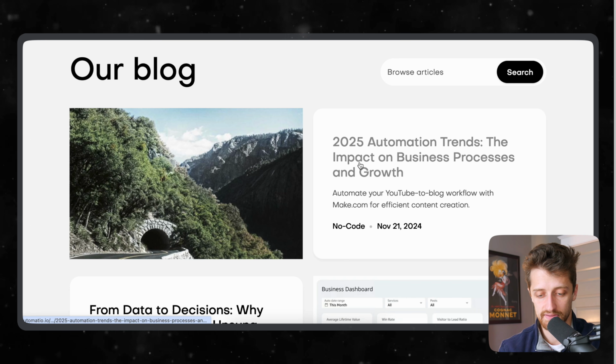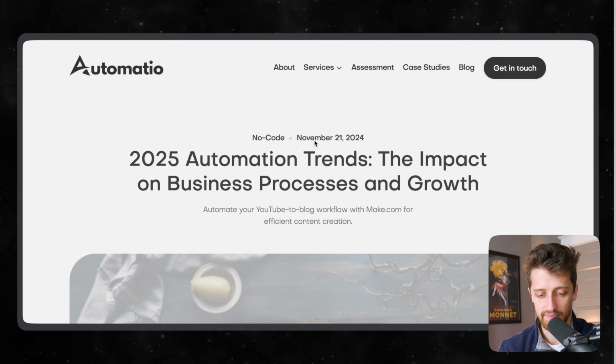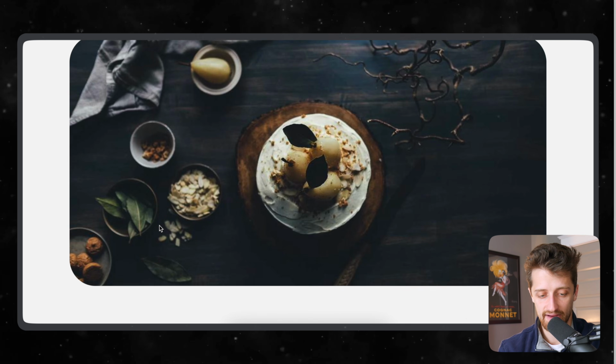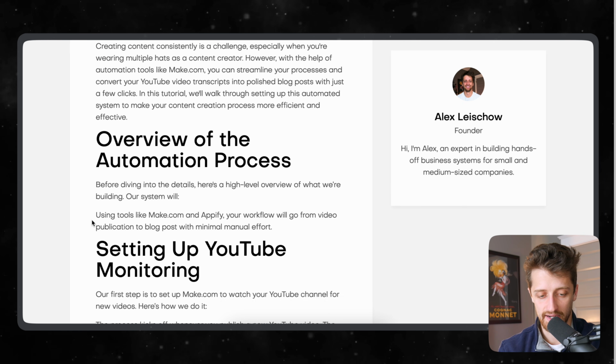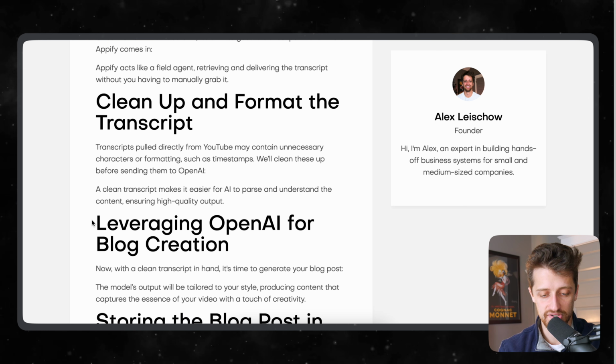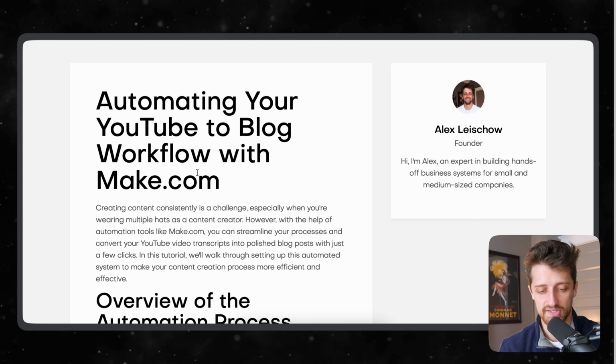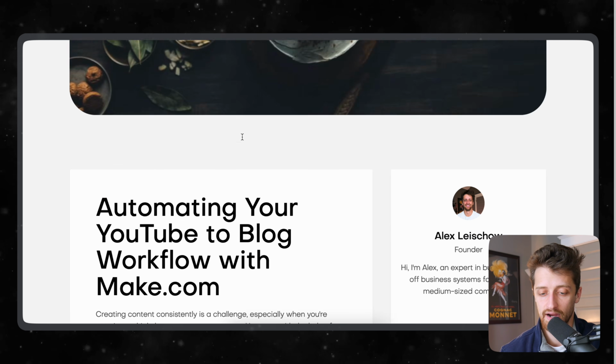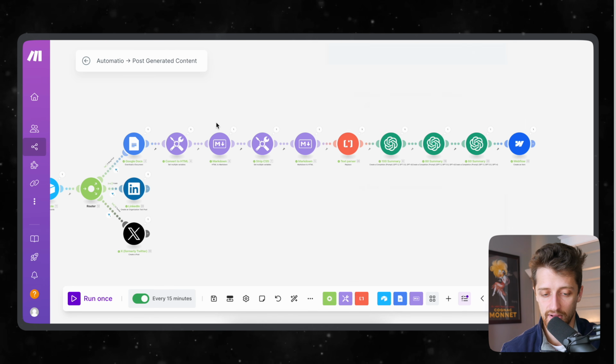Okay, so here's the article. You can see I've got my randomly generated picture, and everything is formatted nicely right here. So this is matching our theme. And again, I can add pictures here and stuff like that, but 90% of this is all automated. All right, so that's what's going on here when we're posting to Webflow.